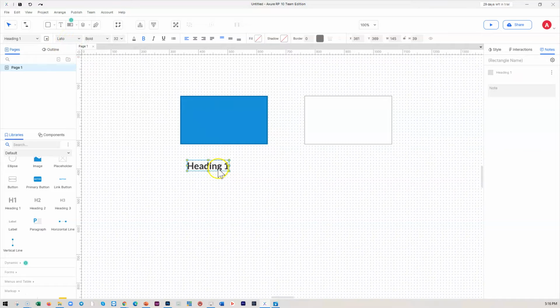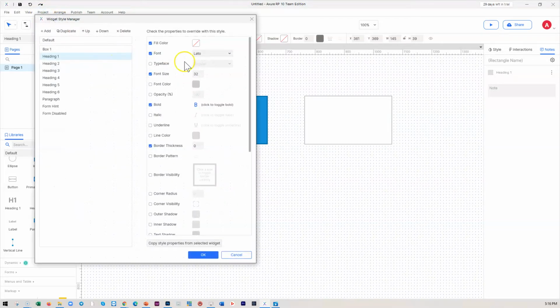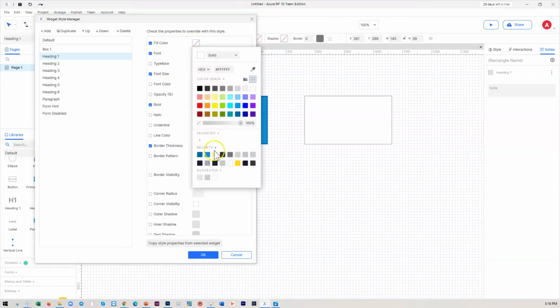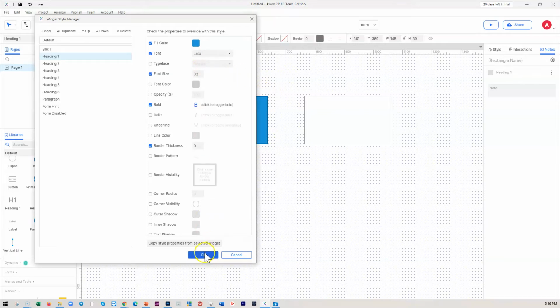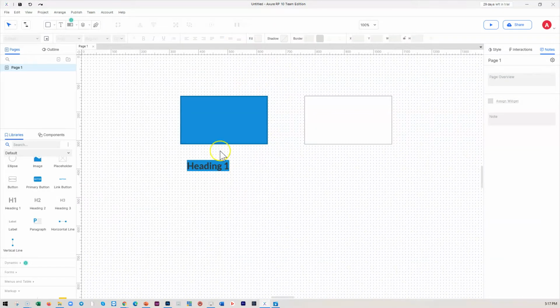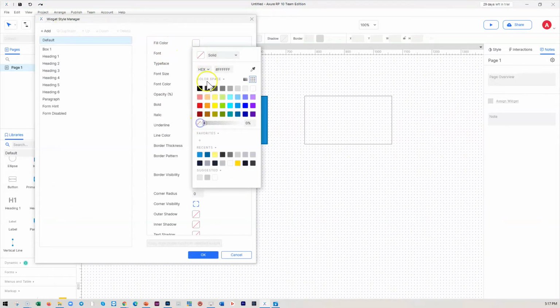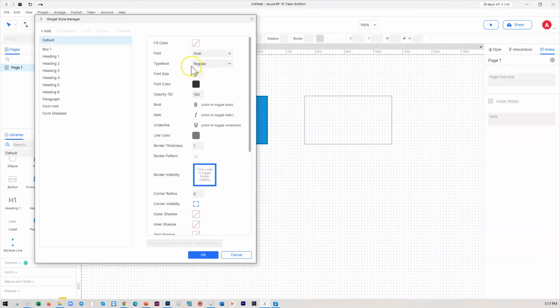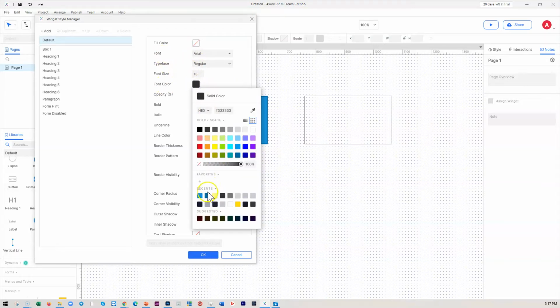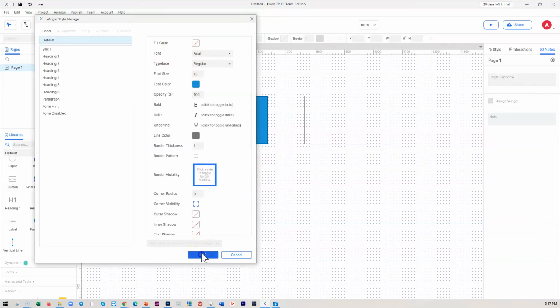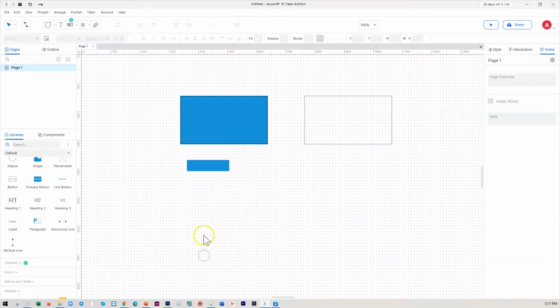So these are things, and let's say that for this project, every header one should have a specific color. Let's say this color, blue, and then I save that one. So okay, that was the background. So let's go back and maybe not the fill color. So that one, we are not doing that one. But the font color here. So you can then set it that way and then click OK.